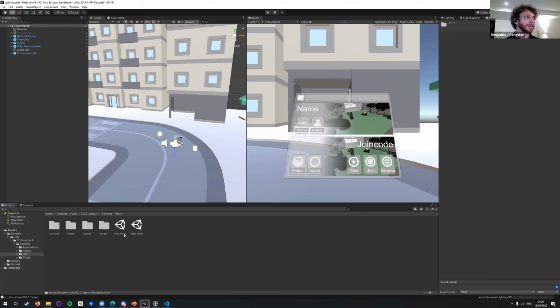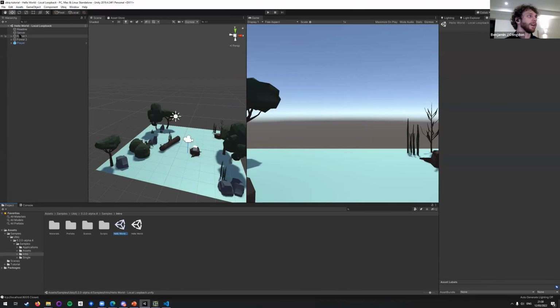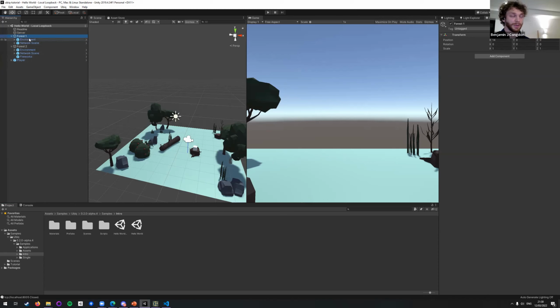So the idea is that if you use a local version of the server and then multiple network scenes in one scene, let's save that, then you can effectively test remote behavior, because those local versions of the network scene will be getting each message fanned out across them.